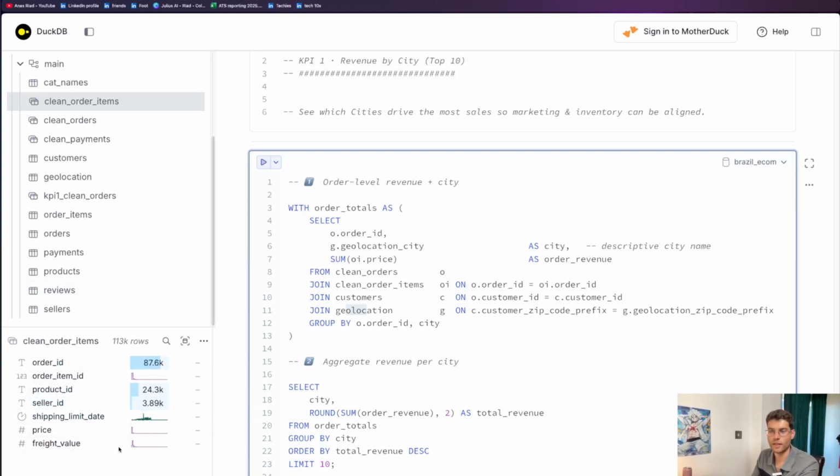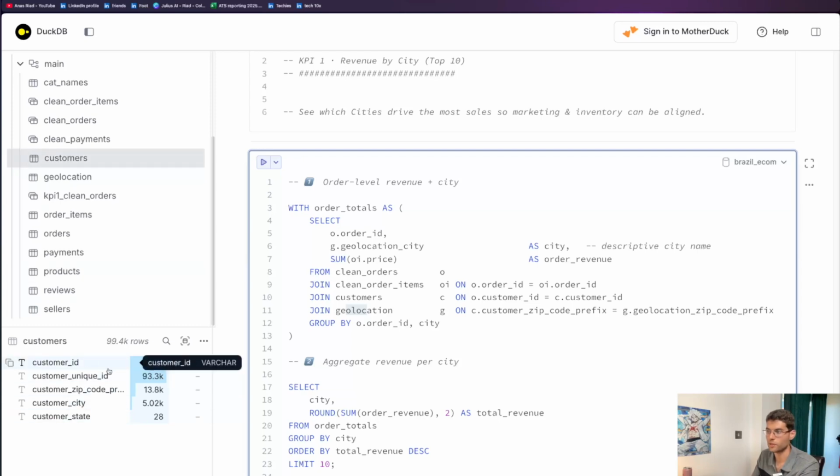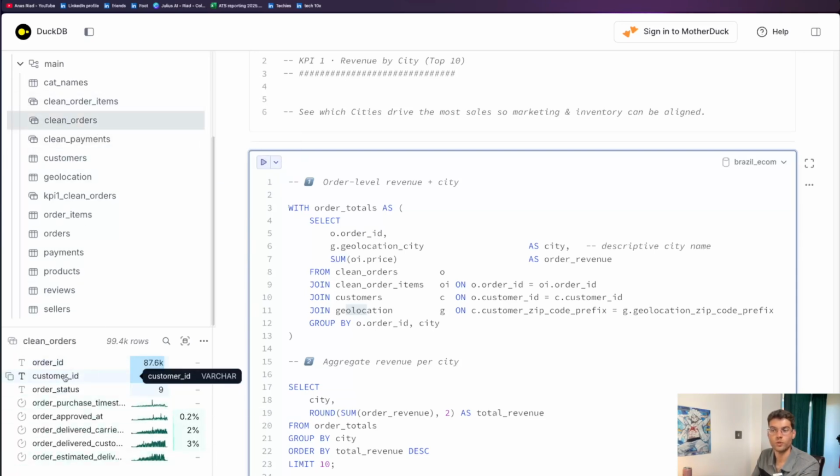But if I look at the customers, we have the customer ID in here, which we can link to orders. So that's why we did here. So we linked it to orders. And from there again, we linked the customers to geolocation using the zip code.